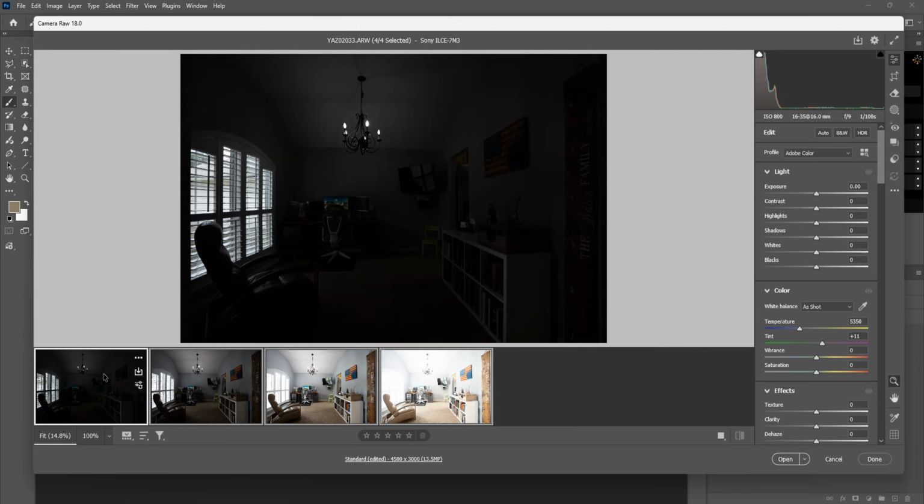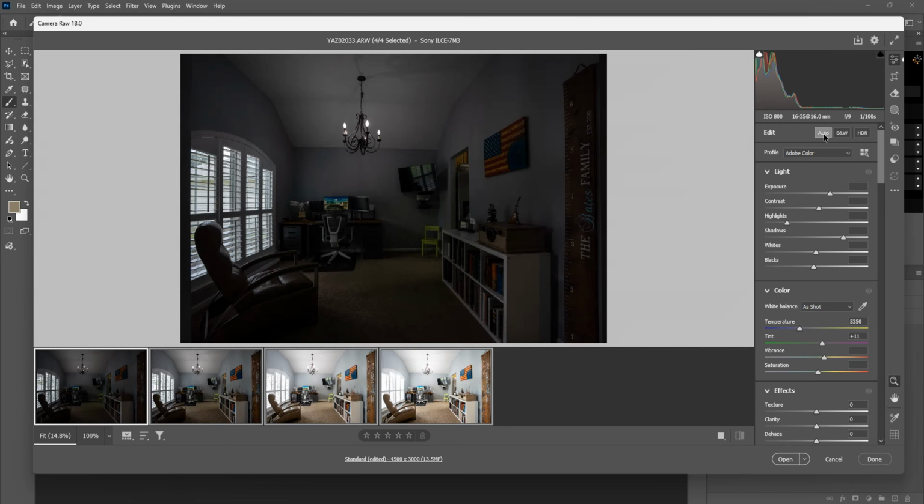So I selected all of the images and click on auto, and I think that's got decent enough detail. Let's see if we can get more, all the way down and then whites up. Let's try that.